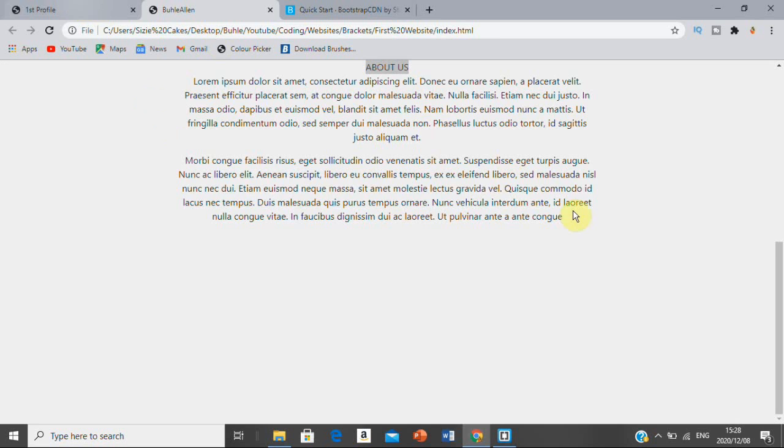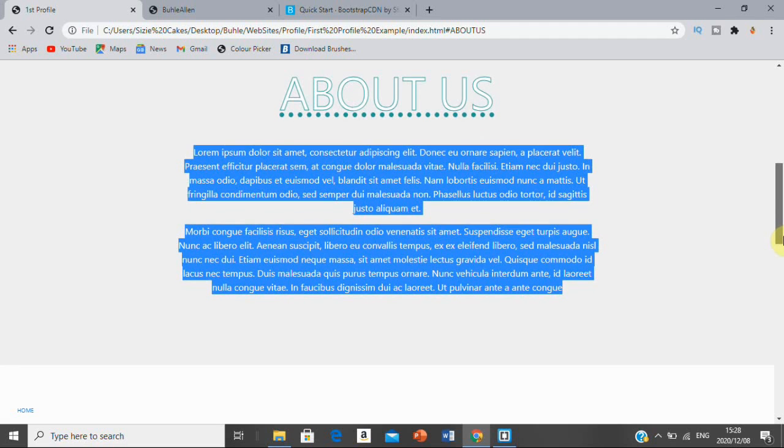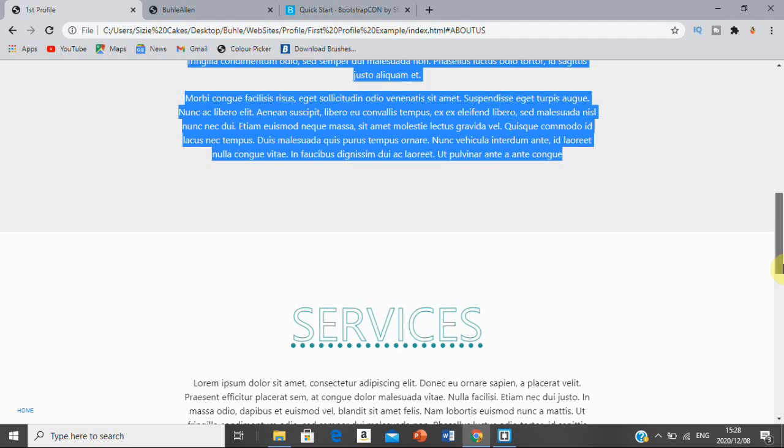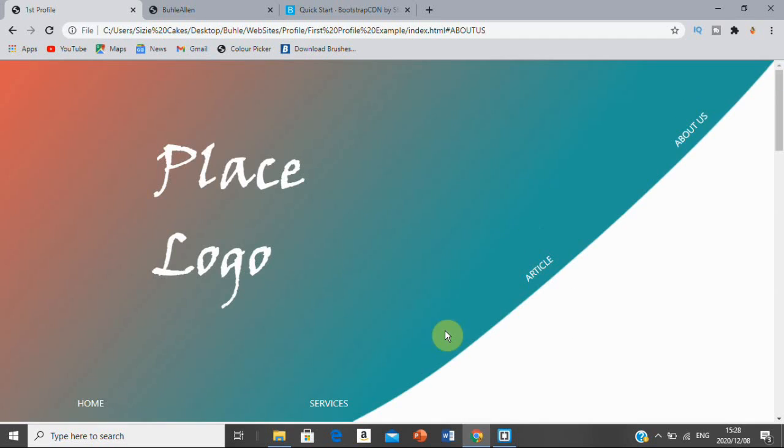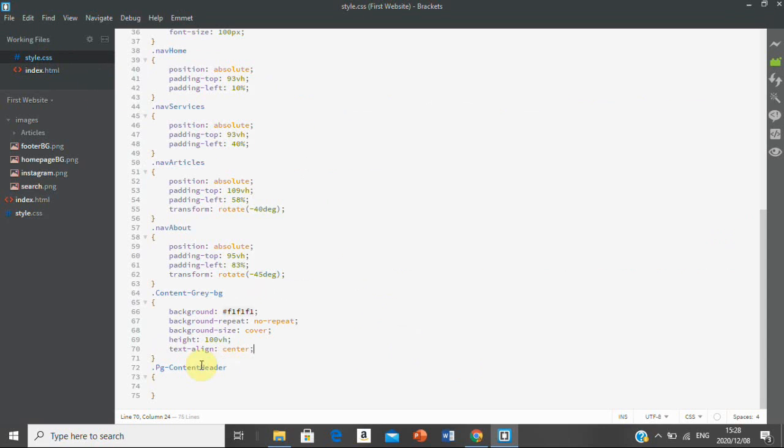Before we start, we can see here, right? We'll have the About Us with the gray background, then we go to Services with the white background. So how about we deal with that before we go anywhere? Those different backgrounds and stuff. Right?